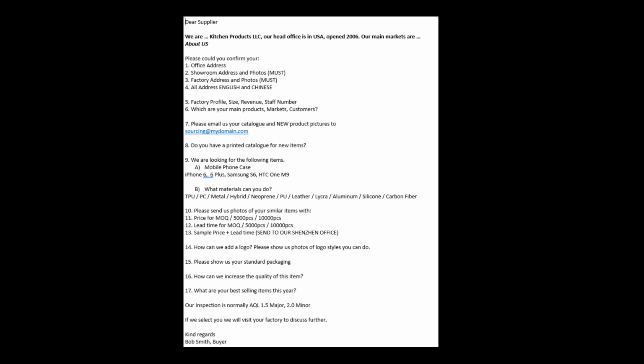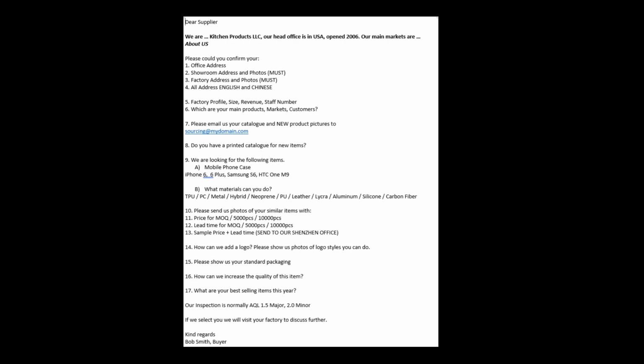And usually I send a shorter initial email to the factories through Alibaba or Global Sources to get the conversation going. But sooner or later, once I've narrowed down which factories I want to work with, I give them a longer email to get all of the details I need together about them, about the product, so that then I can make an educated decision about which factories I want to move to the next steps with.